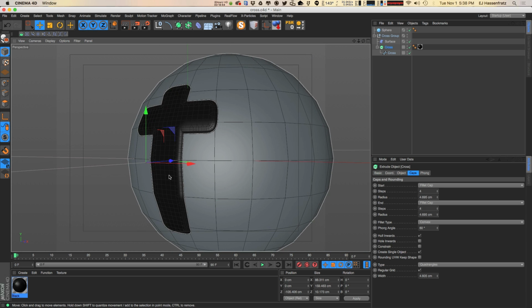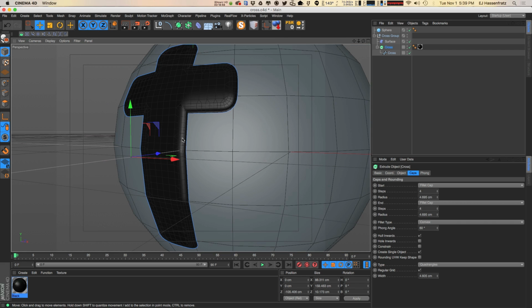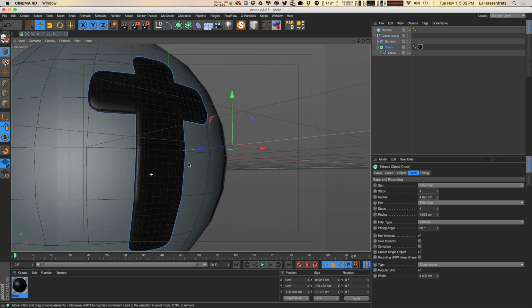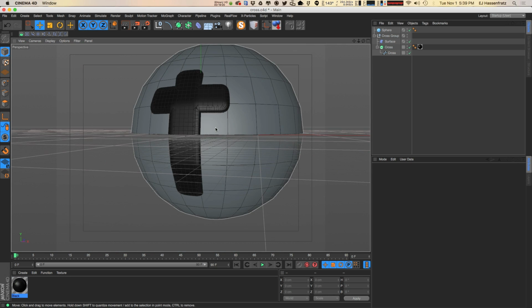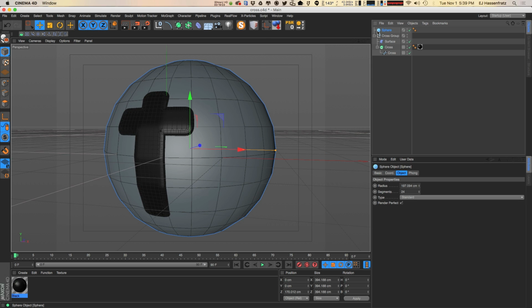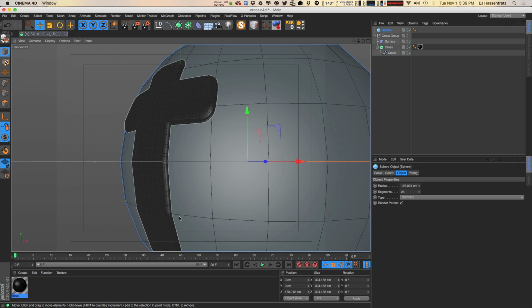So you can see the point I was trying to make with having enough subdivisions so that our surface deformation was smooth. But the problem here is, you can see it's still chunky, but the problem isn't with our cross object. Our problem actually is with the main object, the surface that we're using, the sphere. It just doesn't have as many segments as it should to make this object smooth. You can see this is very low poly. You can see the bends are happening right at each polygon edge.